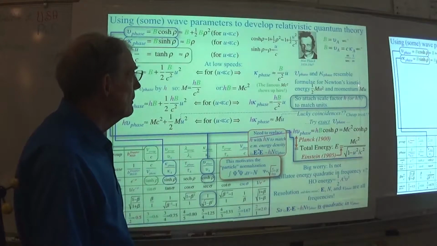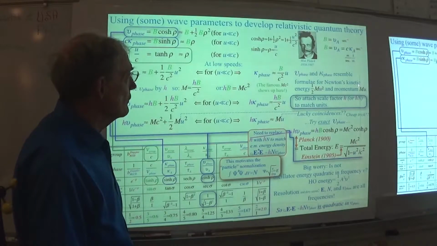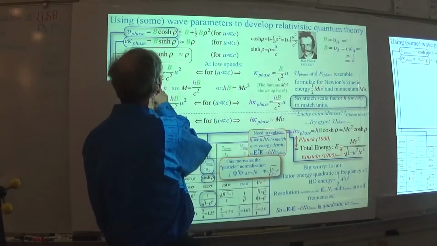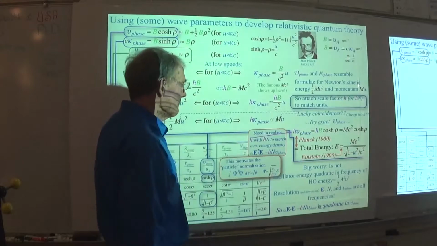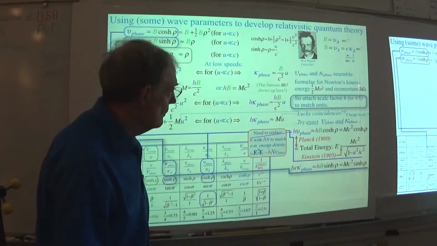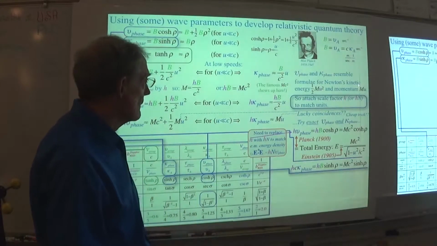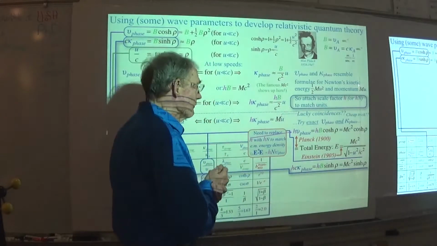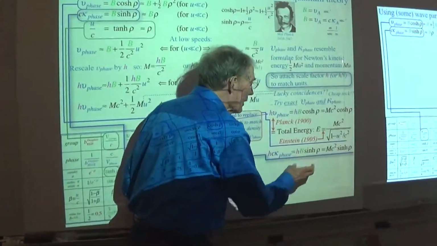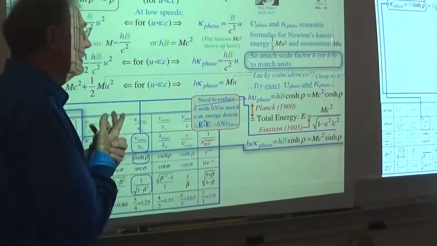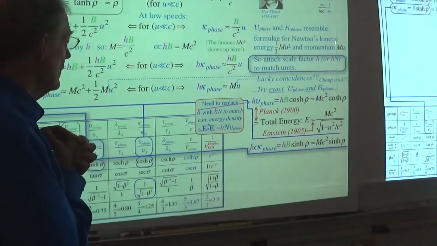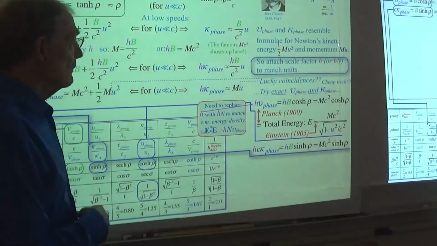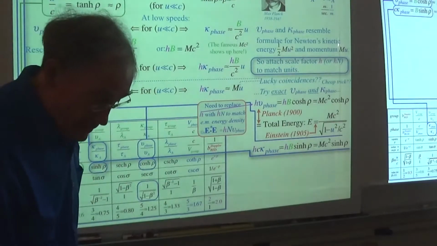So we're doing real well when it comes to this first part of our discussion here that involves nu phase. But what about kappa phase? Kappa phase is a whole other problem. This guy right here, and we're going to use the same front end, we're going to put an HB times a hyperbolic sine. That means MC squared times a hyperbolic sine. Well, it turns out what that is is HC kappa. We have to put an extra C on this one. But what the heck is it?